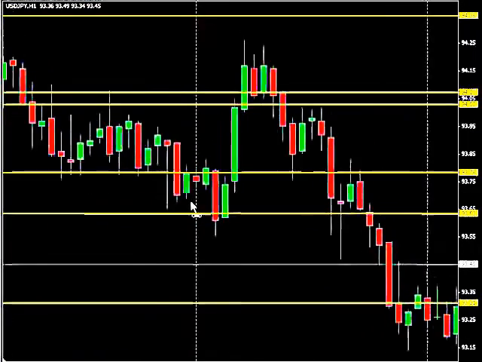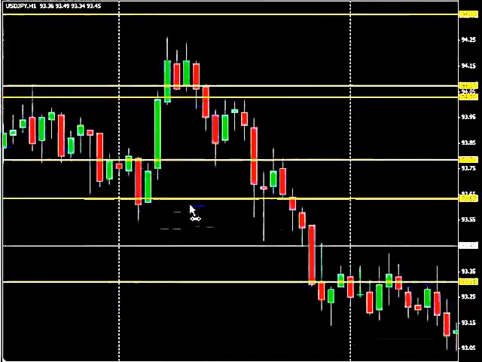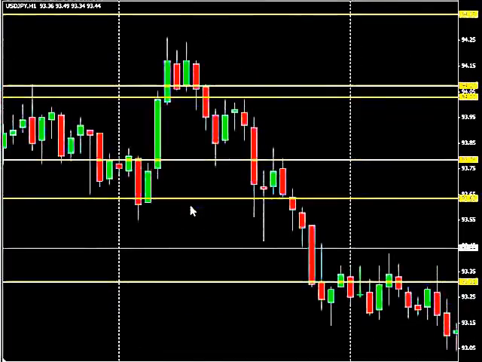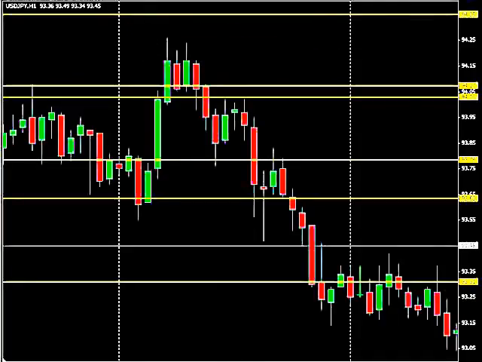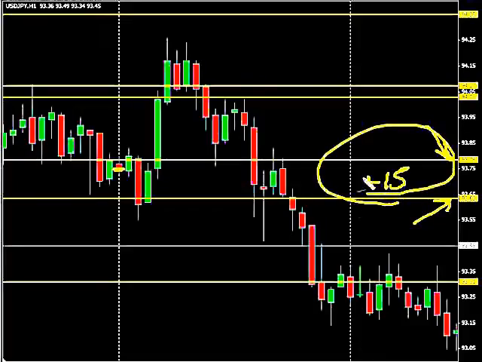Now, once you've identified your support and resistance areas and you actually start to look at the market, if we were going to scalp this session, which I haven't drawn any support and resistance lines on, at that point we would look, okay, where are the holes? Where are the potential opportunities? Well, I do see we opened right here, kind of in between the middle of an opportunity. We have the 93.78 level and we have the 93.63 level. So this is a potential of 15 pips. I like to get at least 10. That's a really good area.